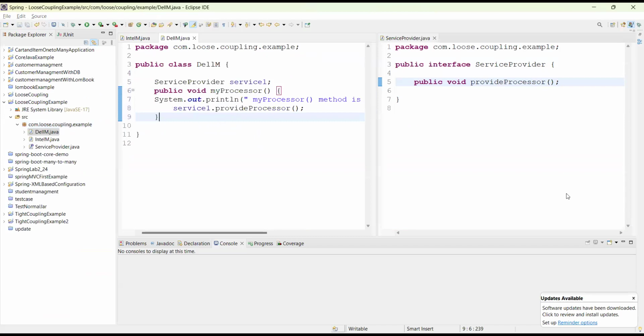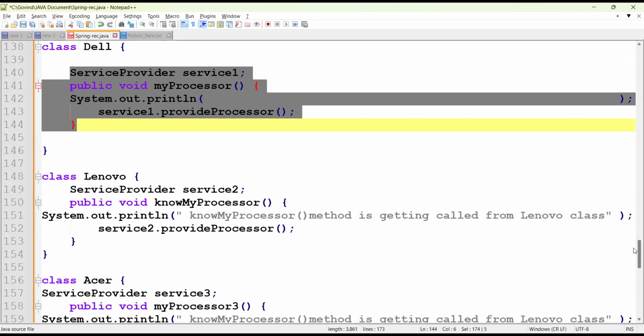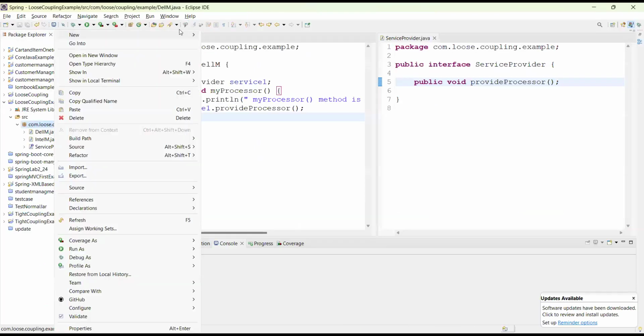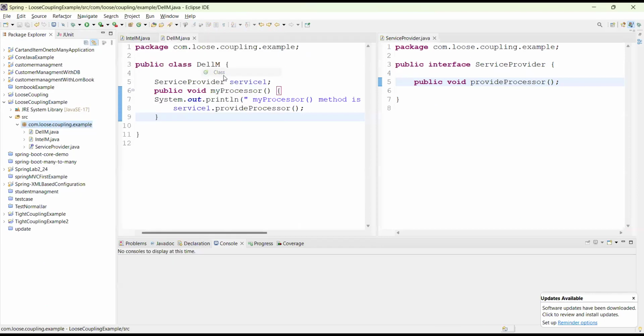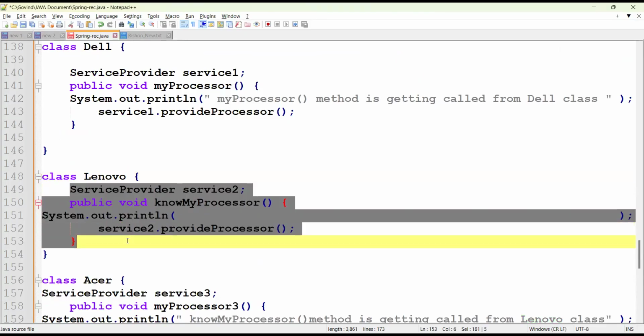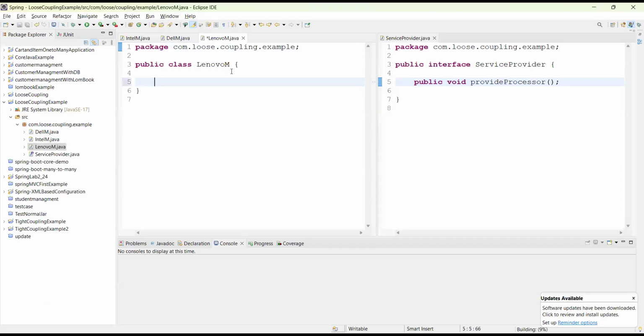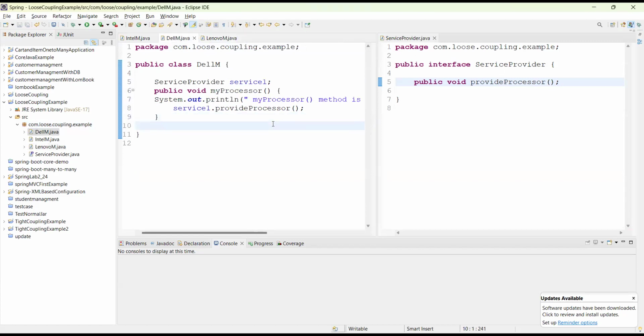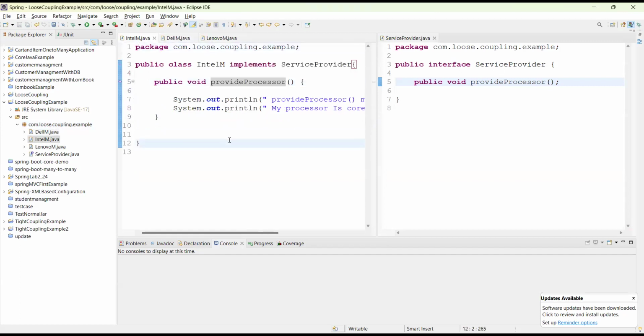Okay. Now what I'm going to do, I'm going to copy the other example as well. I'm going to copy the Lenovo class as well. I will create one Lenovo class. Instead of Lenovo, I will create Lenovo M here. So Lenovo M, and then what I'm going to do, I'm going to copy this logic from here to this class. Okay, Control Shift F for the format. If you want to format your class, you can press Control Shift F all together and your class will get formatted. This is the shortcut to format your class. Otherwise, select and then there is some option, but I'm going to use the shortcut.